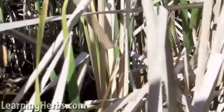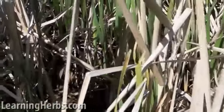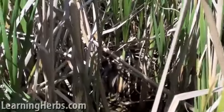So here we want a really clean pond right next to the river. We feel pretty good about it, and so we're going to harvest from here.